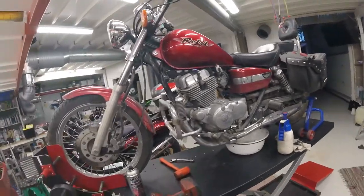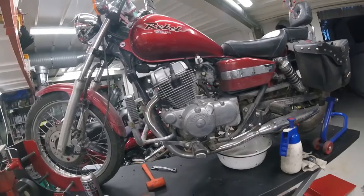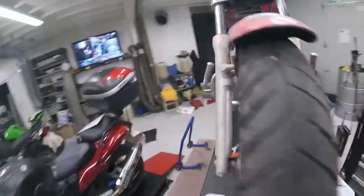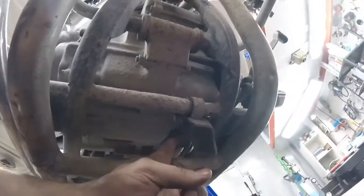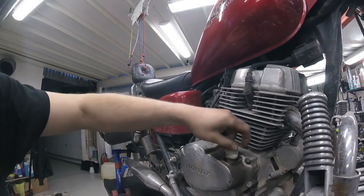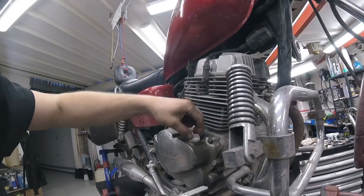Okay, Honda Rebel 250 oil change. Really nothing special. Actually, this is so simple. No oil filter. Just drain the oil out and fill the oil in. Of course, clean this up first and check that there is enough. So let's start.